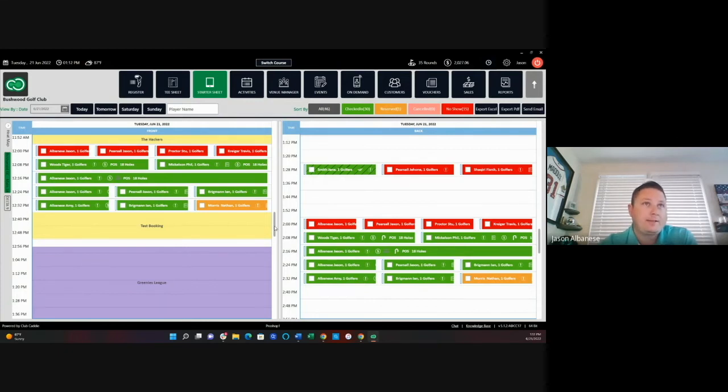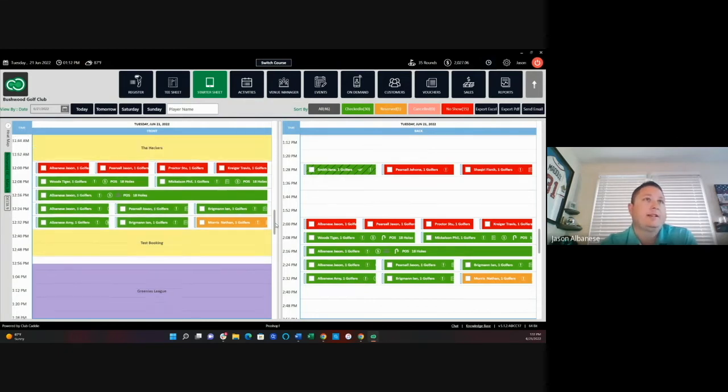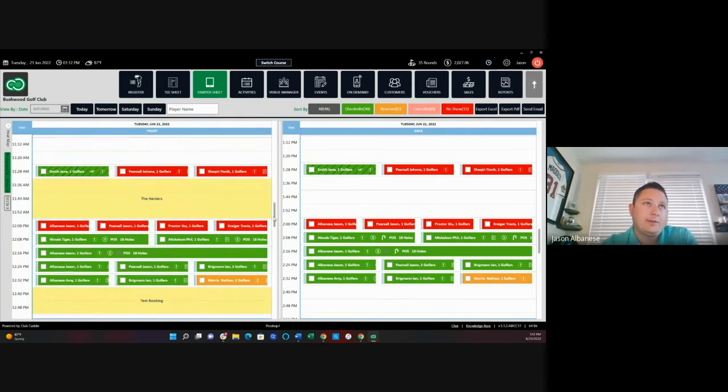The starter can just have a tablet there, and they can see all the updates in real time. They can see ones that have checked in and paid, ones that have no-showed, and ones that are still pending. Then they can click on this and do a starter check-in. You can see it now puts these diagonal marks, a little checkbox. This will then show on the starter module that this person is now checked in at the first tee. They are good to go.